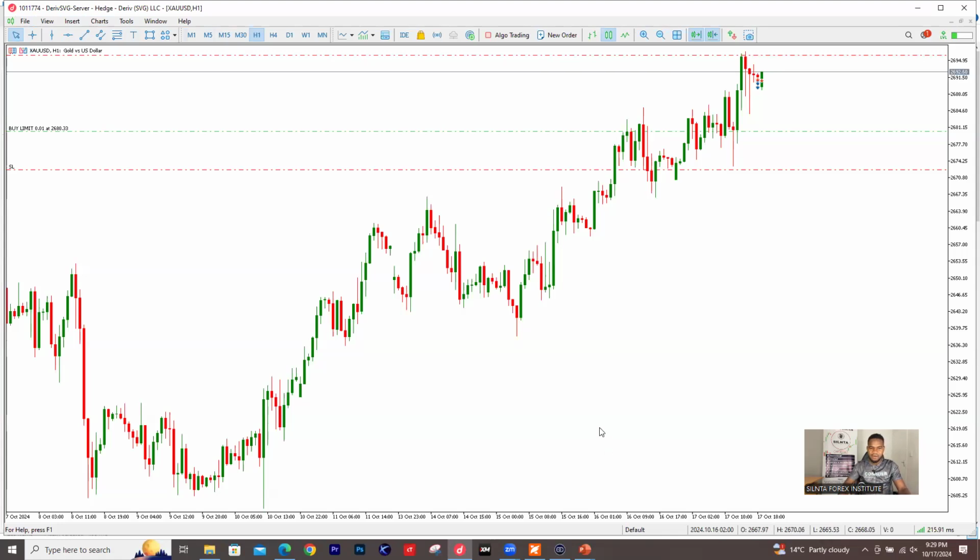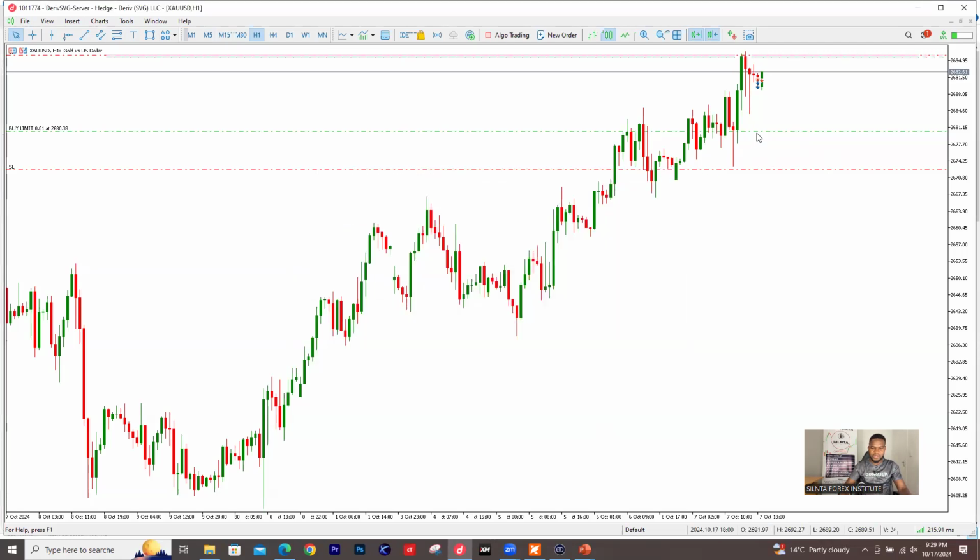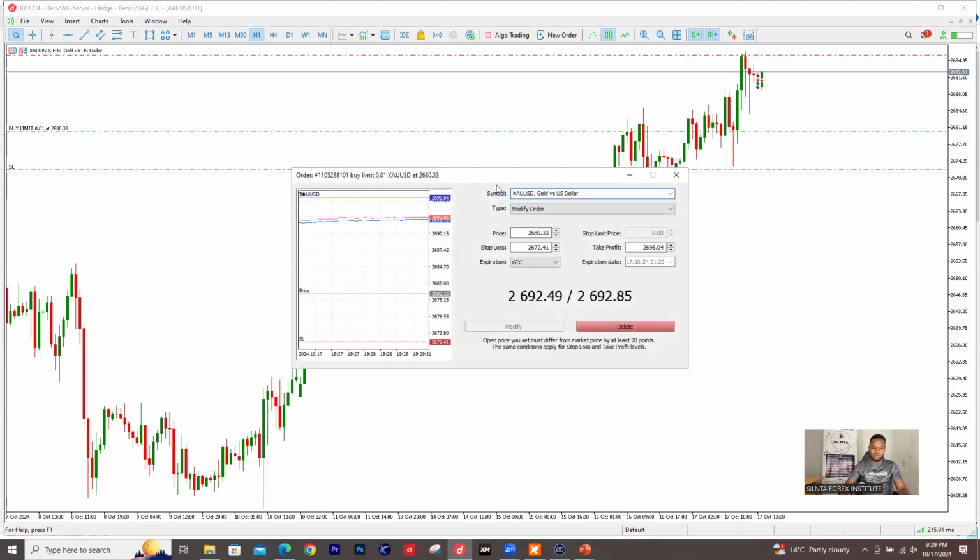Now, you want to change how long the order should take before it expires. If you double click on the order, on the green line, you can modify it. This will pop up. You see here, this expiration.